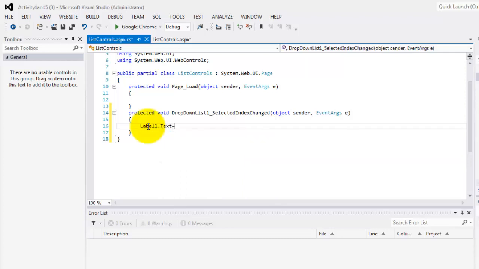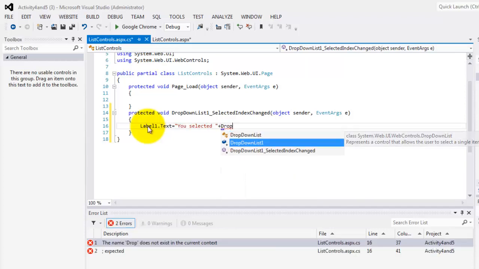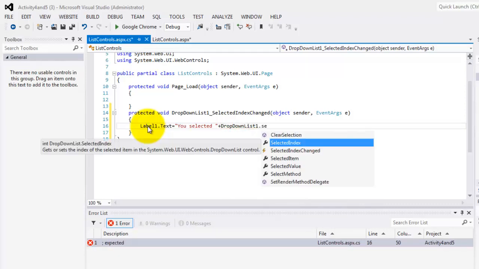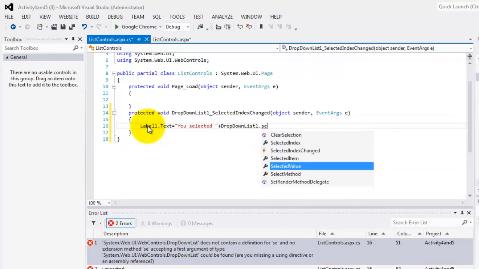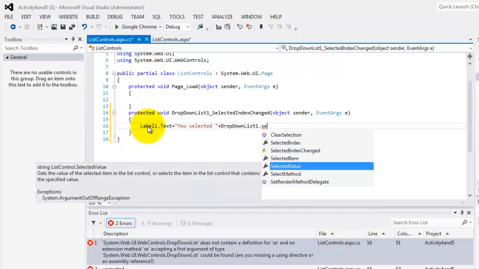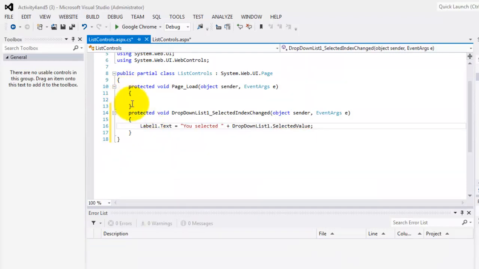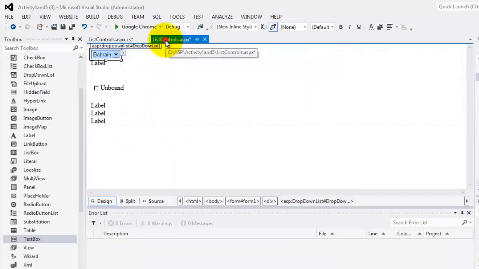So that will be equal to, let's try something like "you selected", and then the value of the selected from DropDownList1.Selected. You can choose SelectedItem or SelectedValue. Either of these will work. We will see the value or the item. Okay, now let's go back to our design.